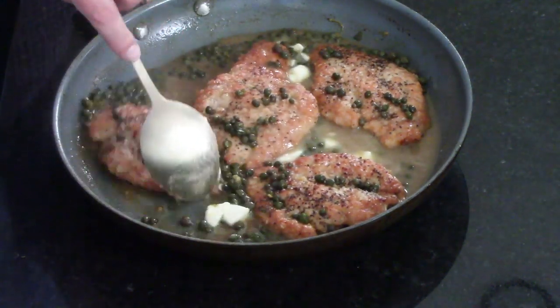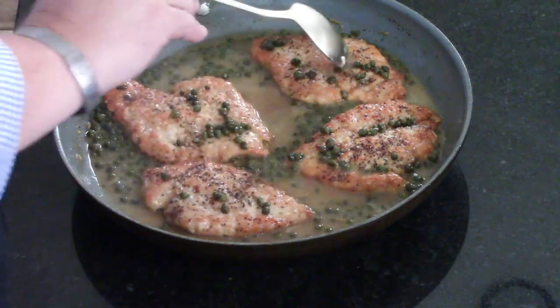Now, this is fantastic when you serve it with some fresh linguine. But it's also lovely to serve with just some steamed vegetables, like some broccoli, some whipped mashed potatoes. Oh, I'm so hungry. You keep talking like that. Oh, really, really good. Okay, we are ready to plate this.